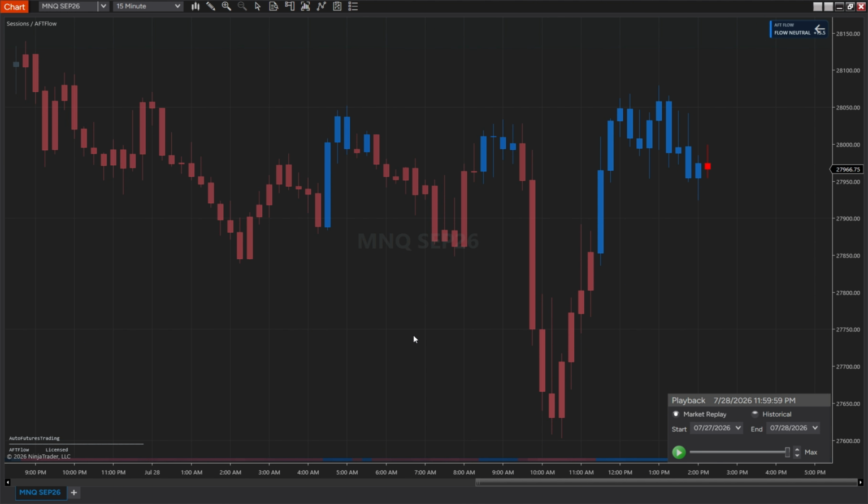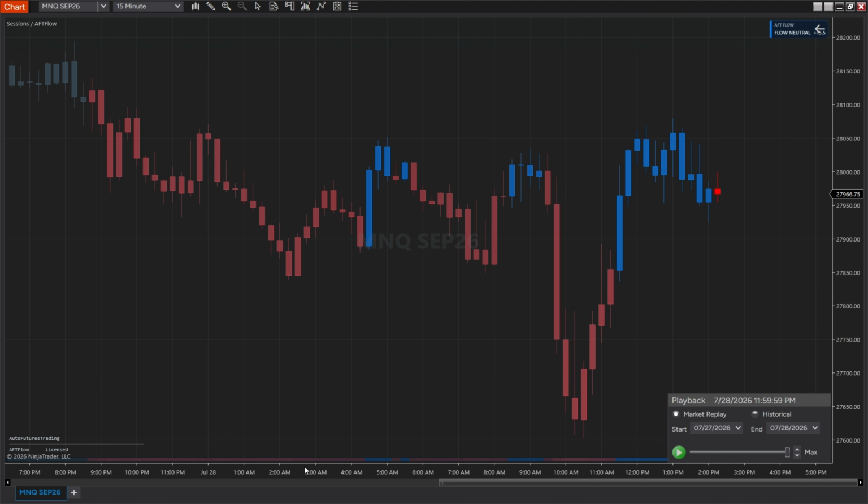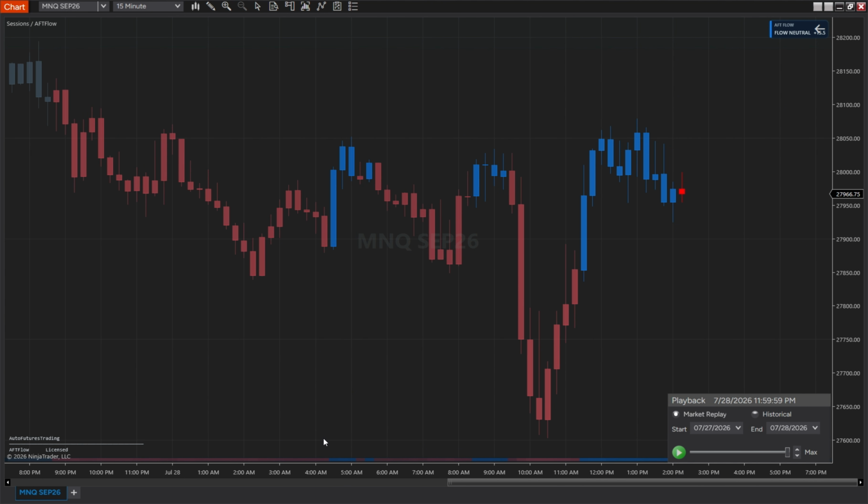The strategy begins by tracking the important boundaries created during the Asian session, giving a clear picture of where price has already traveled before London becomes active. Once the London session begins, Sessions watches how the market interacts with those established levels and identifies the first meaningful push beyond the overnight range. However, it does not simply enter because the level has been crossed. Instead, it continues monitoring how the market develops afterward, looking for a shift in the price structure that may signal the original movement is beginning to lose control.